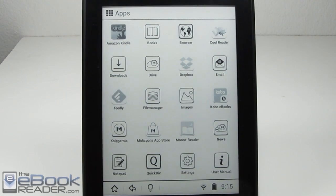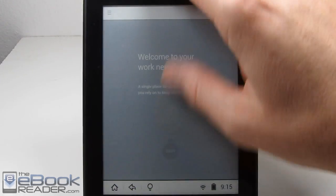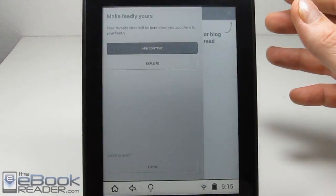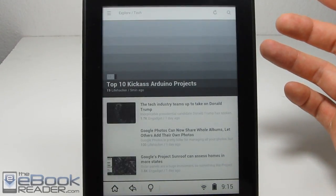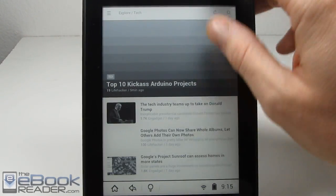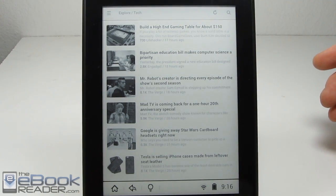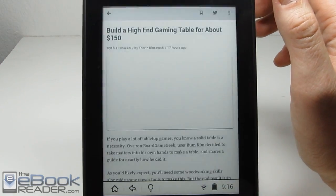Alright, so like I said, you can install Android apps out of the box. It makes the device more of an ultimate e-reader. You can use it for things like RSS feeds, web reading, so it makes it more of a complete reading device. But you just have to keep in mind that a lot of these apps aren't designed specifically for e-ink, so it depends on the individual app how well it's going to work for e-ink. This particular app works quite well actually. The Feedly app, if you wanted to have an RSS reader on here, works quite well, and it's available in that app store, of course.